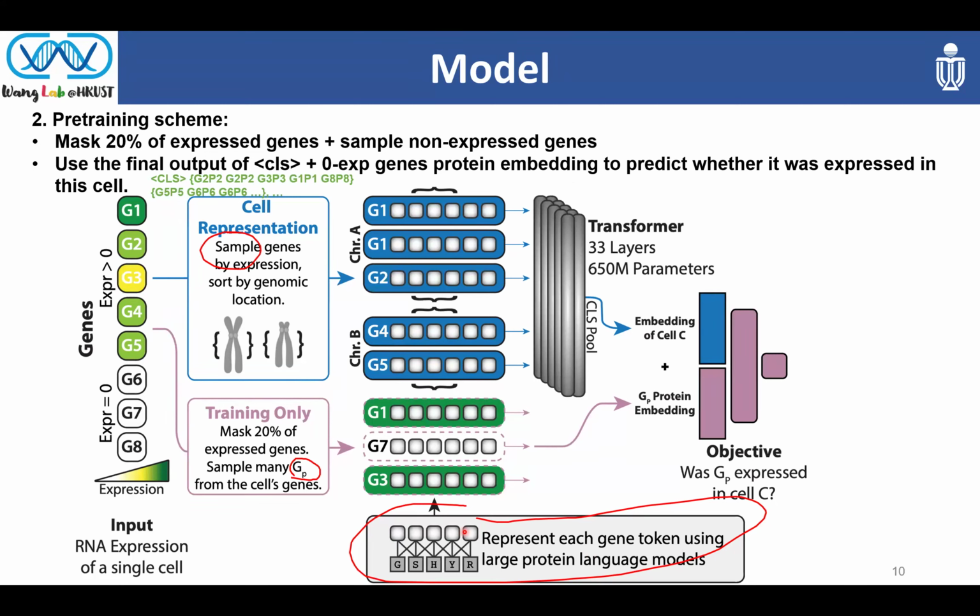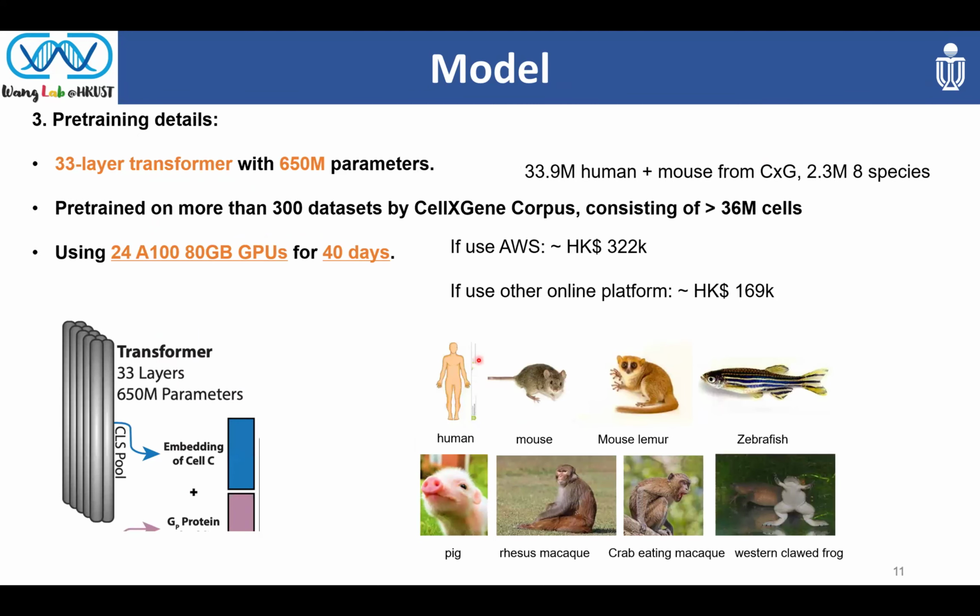Maybe they can train the variables, sampling one cell many times. They say that they train it for 40 days. 40 days is 960 hours.